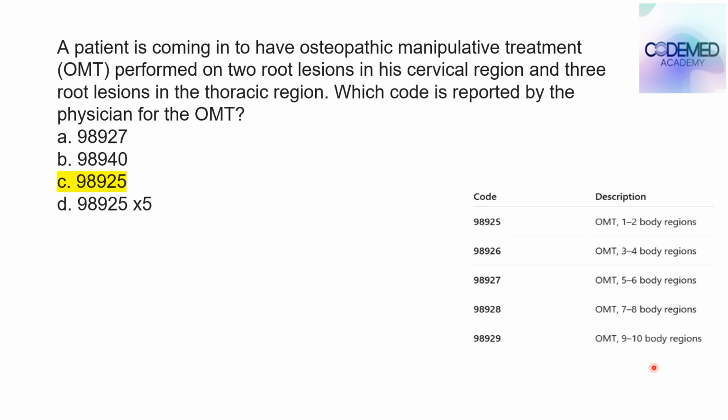And this is my last slide, and we have pretty much covered CPT Medicine. In case you have any question or query, you can ask in the message section, and I will answer it. So thank you very much, and then we will see the remaining topics. That is HCPCS, and then we'll start with ICD.